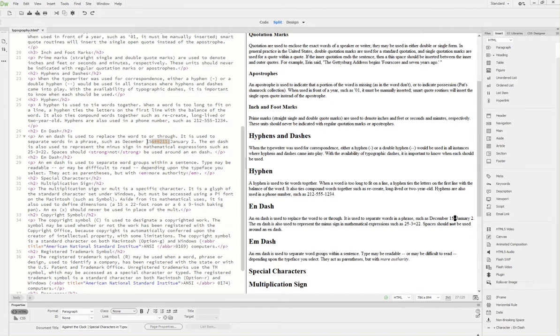Now we're going to go to number 4, in the same paragraph. I want to make sure that I did not go into the wrong thing.